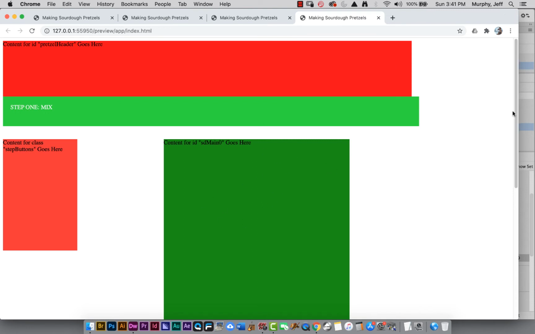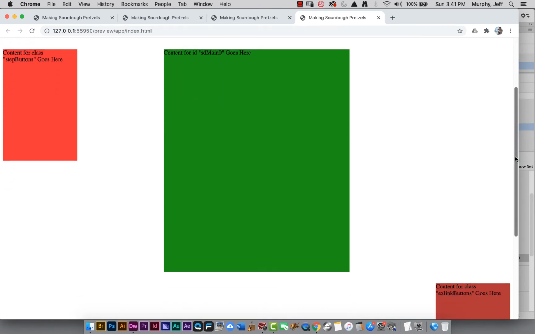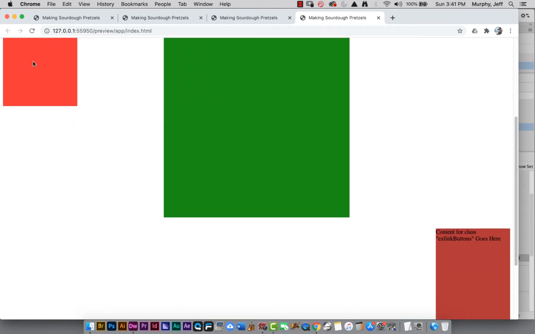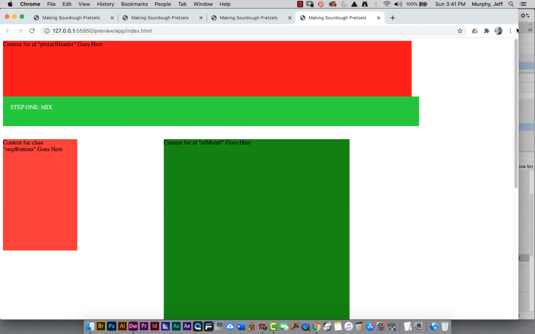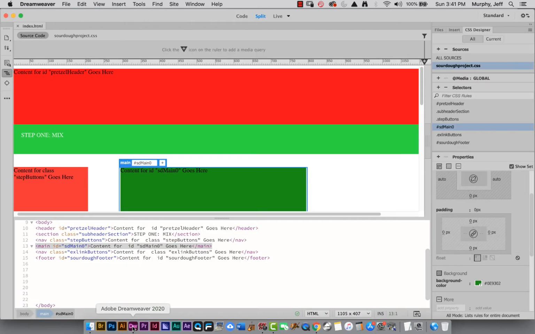And now what I want to happen is when I scroll, I don't want this guy over here to disappear, or this guy. I want them to stay exactly where they were. So we're going to do another thing that's unique and new, and that involves changing the position.